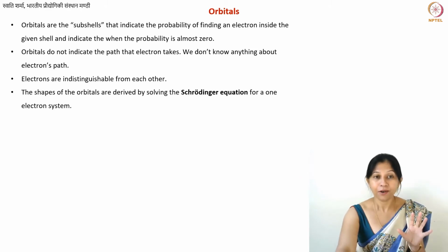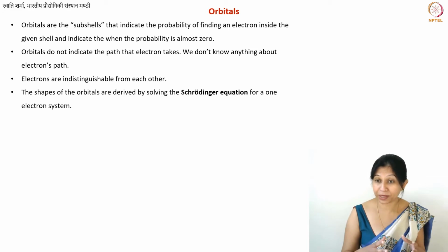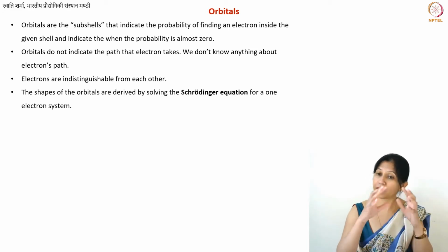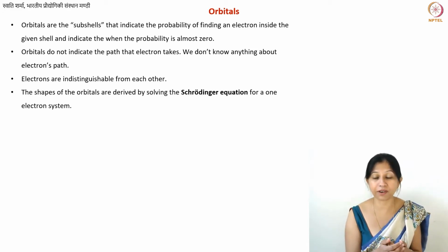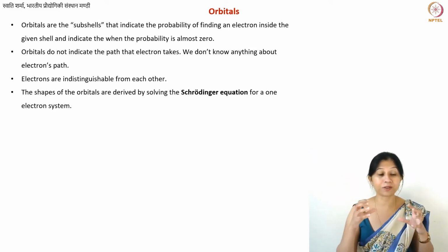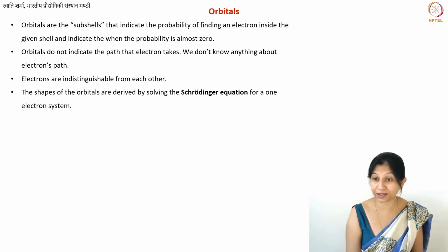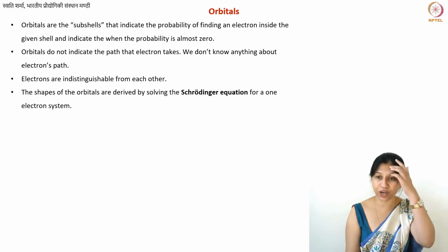Okay, fine. Now, how do we find out these shapes of the electrons, orbitals? So I told you that s orbital is spherical. You also know that when we talk about p orbital, we have this dumbbell kind of shape. And also in that dumbbell, there is a node. Node is the place where you have the 0 probability of finding an electron, or almost 0 probability. So how did I come to know these shapes?